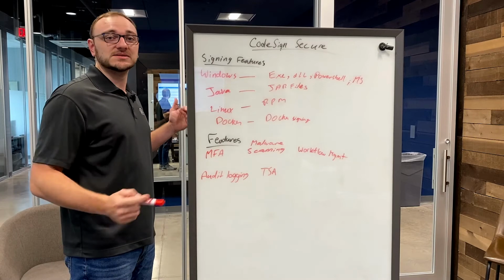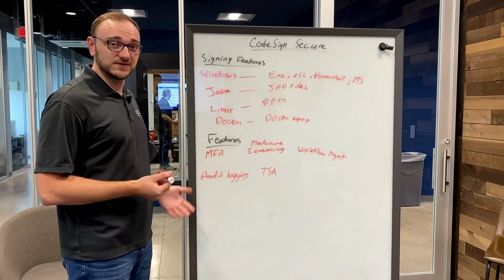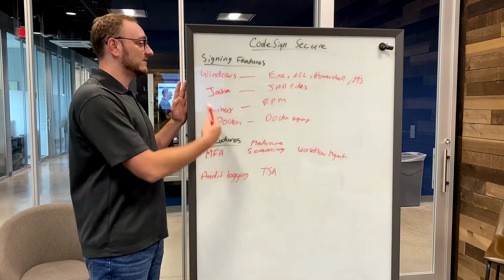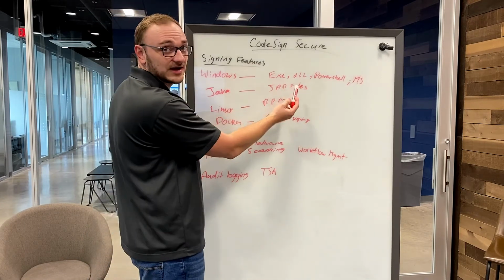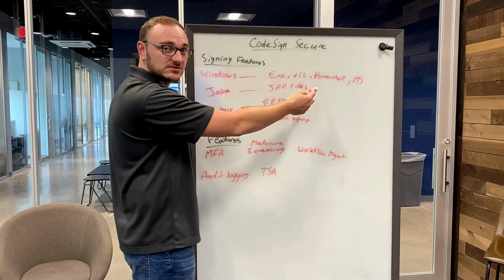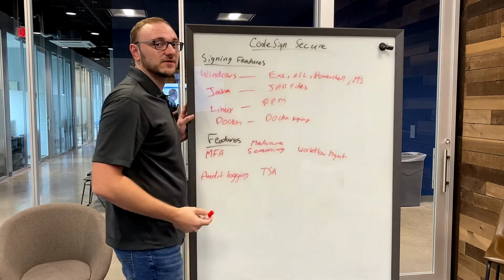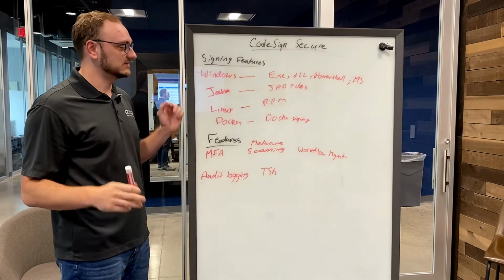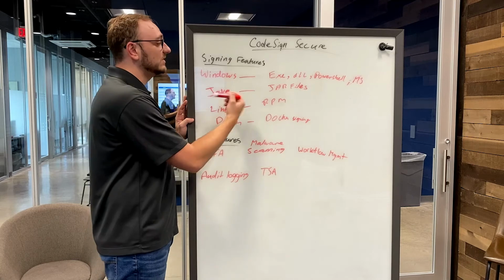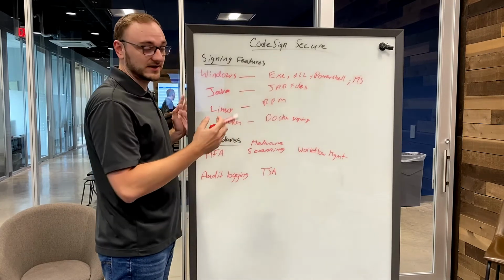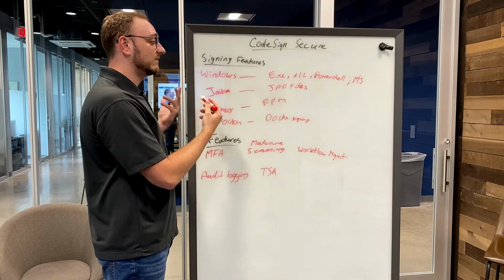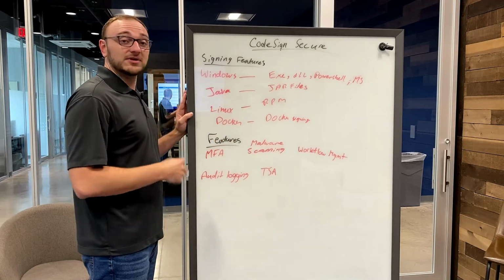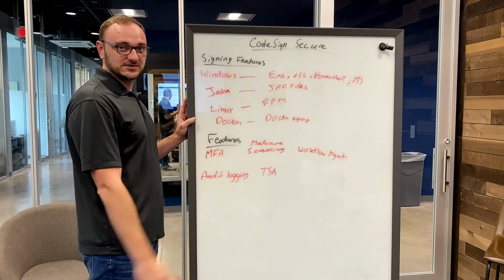So now we'll take a look at some of the different signing features as well as the other features that CodeSign Secure offers. So with signing, you have different Windows products like exe files, DLL files, PowerShell scripts, as well as the suite of Microsoft Office products. So Microsoft Excel, Microsoft Word documents, those types of things. Now with Java files, we support signing jar files as part of that. And along with that, we have Linux files like RPM files that we can sign. Now another feature we have is signing Docker containers.